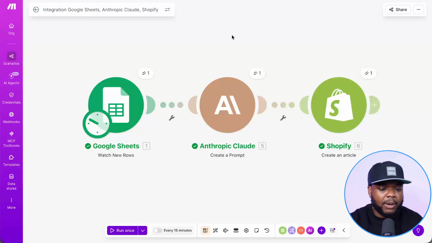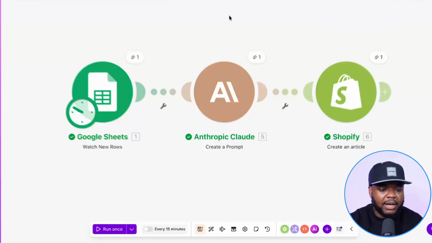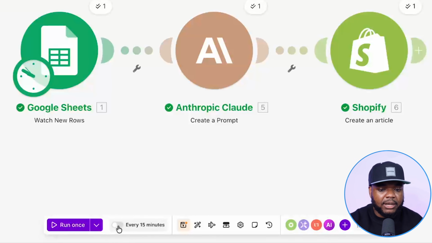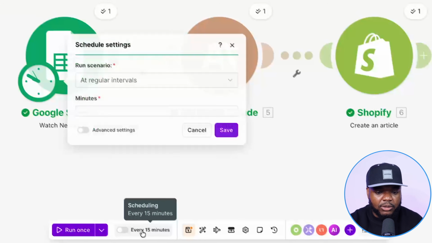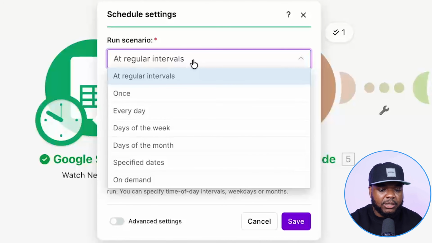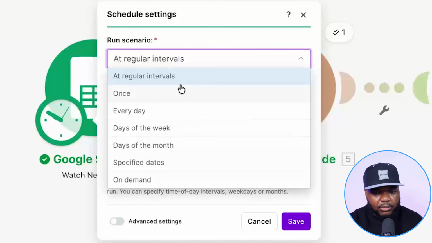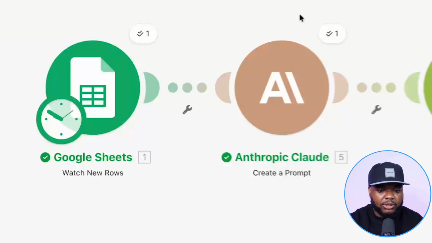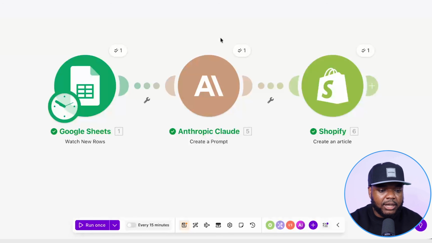You don't even need to go back onto make.com and do anything here because you're going to be able to automate the entire process if I just click on scheduling. If you want make.com to automatically trigger this entire sequence once a day, every single month, whatever the case is, you're going to be able to do it in this section. And the beauty of this is that it's a way for you to get organic traffic without necessarily putting the work in, and then from there you can now focus on some other methods that are a little bit more hands-on.